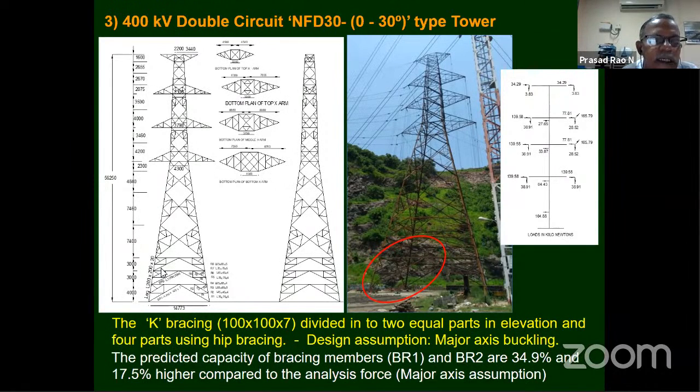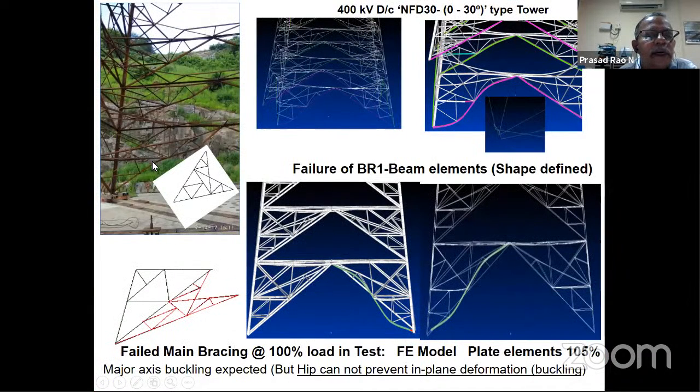See, here on the left side, we have a leg member. The bottommost, if you see, is each 4 meter, 3 meter, 3 meter. The bottom 4 meter panel is divided into 2, and in elevation we have a triangle form of secondary bracing, and this leg is divided into 2, and bracing is divided into 2. And this portion has failed. I'll show you. See, this is the failure that occurred in the successive 2 failures. This is a 3 meter height panel. This is a 4 meter height panel. If you see in the hip bracing, the other plane, this is the pattern used.